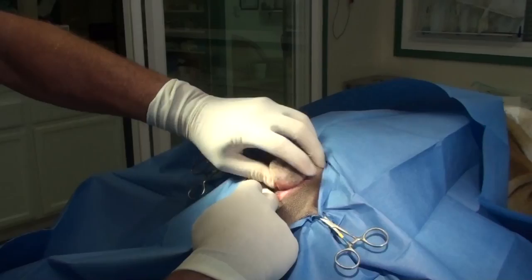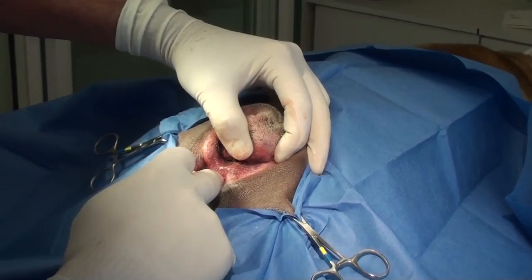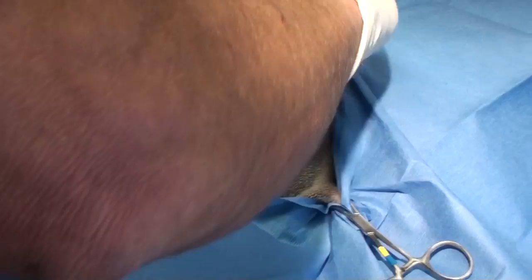I'm going to make an incision above the anus and above the screw tail area. There's plenty of loose skin to work with, but I don't want the folds. You can see why it's kind of called screw tail because it goes around like that. So I'm going to make an incision around the folds and on top of this fold.